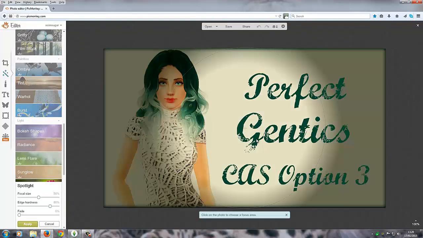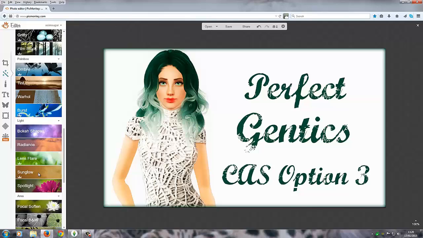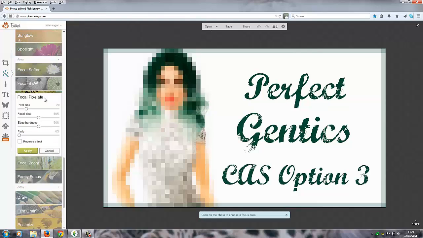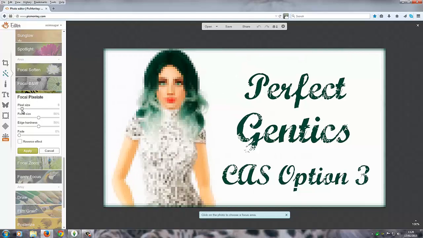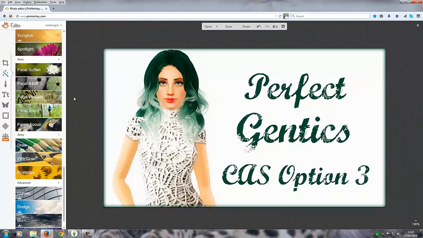We've also got spotlight. If you wanted to focus purely on her, you could do that. And you've also got pixelate as well, so if you wanted her to be a surprise, like if you're like, well, I don't want to give it away in my thumbnail, but I want them to get the idea that she is green haired or whatever, you could do that. You could take the pixel sizes down so that they see her but not fully, and the focal size, you could just bring that in. So you can maybe just pixelate one part of her and then just highlight her breast or something. Why you would want to do that, I don't know, but it's an option.